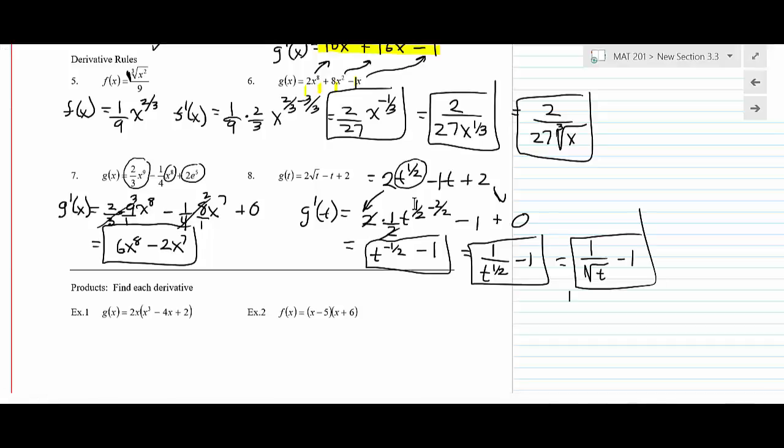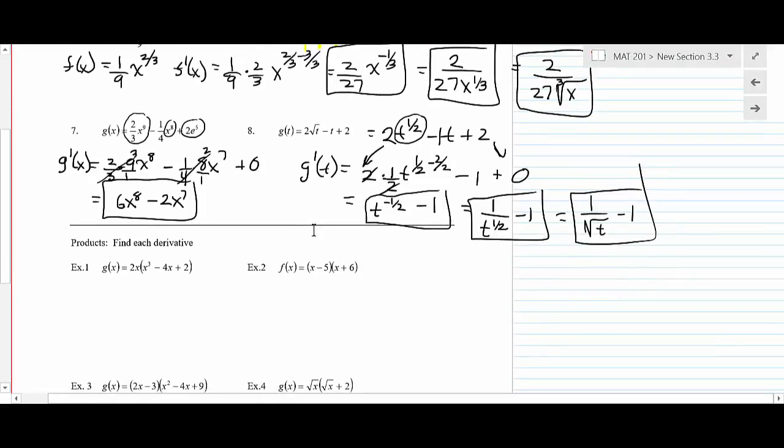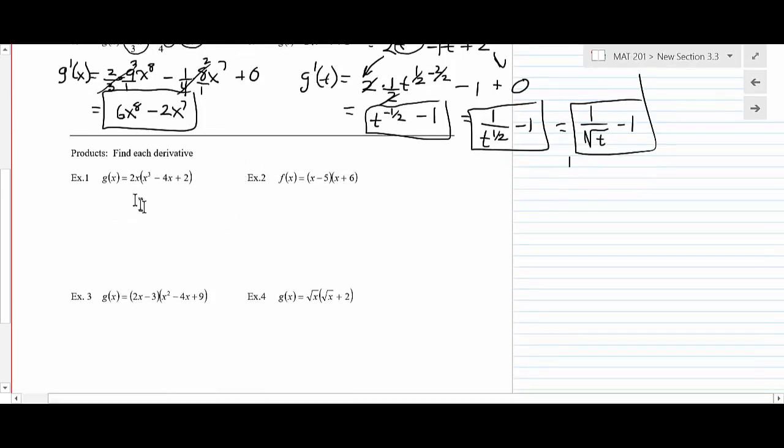Okay, now I've kind of given you all the fundamental derivative rules of this type. Now we start putting together problems that are a little bit more work. At this stage, on these problems down here, you have to multiply these things out. One thing that you cannot do is just go through and take the derivative of each piece. Don't write this down necessarily. If you did the derivative of 2x, you would get 2. If you did the derivative of what's inside, you'd have 3x squared minus 4 plus 0. You cannot do that, though. Okay, that rule does not work.